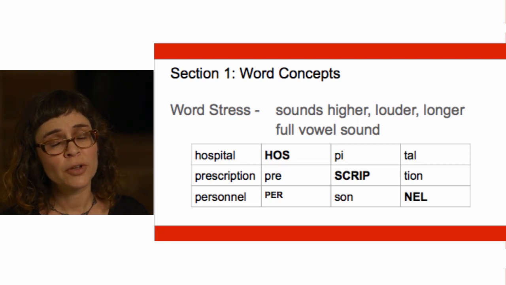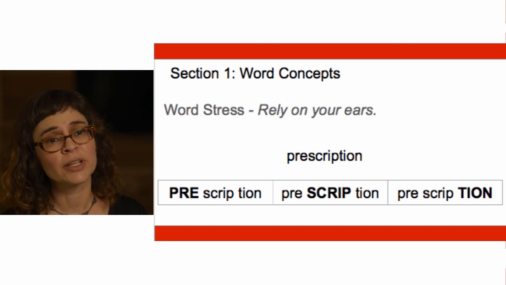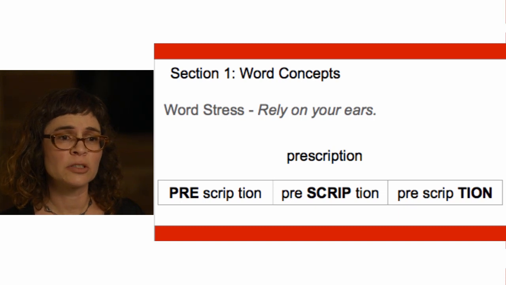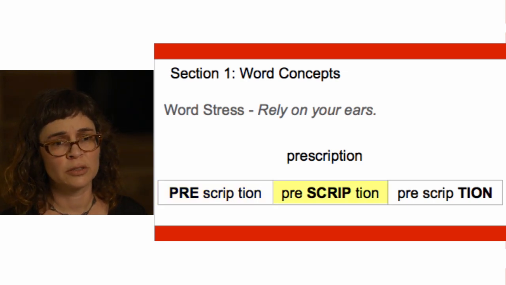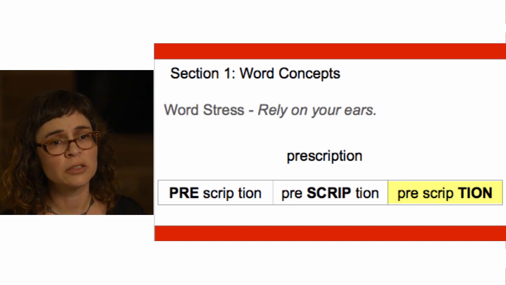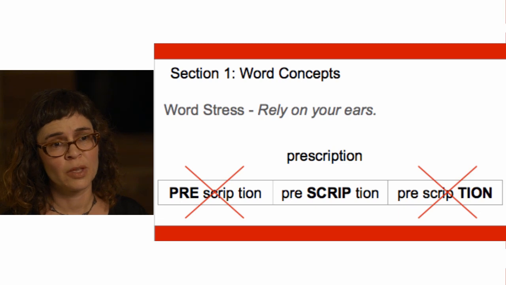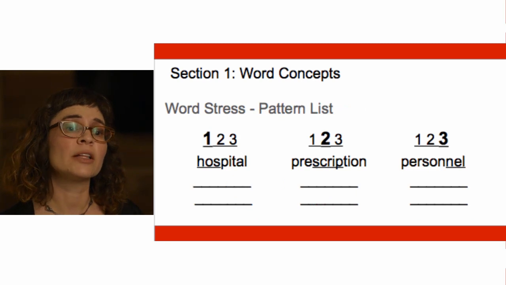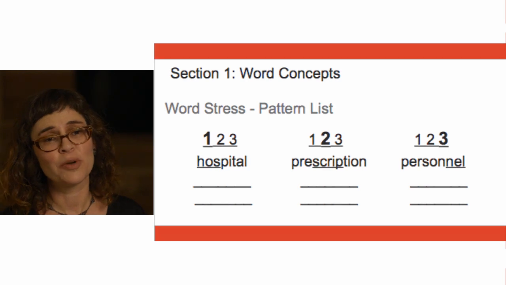There's always the option of looking up a word in the dictionary, but a more practical approach is to rely on your ears. Say the word with all the possible stress combinations. Which one sounds correct? For example, prescription, prescription, prescription. Clearly, it's the second, prescription. Once you confirm the correct pronunciation, keep a running list of your challenge words, both spelled out accurately and sounded out, for future reference.